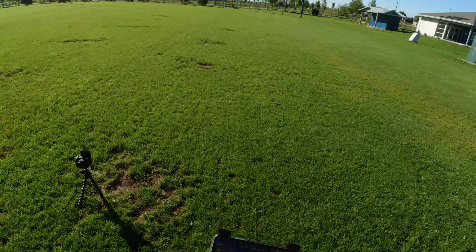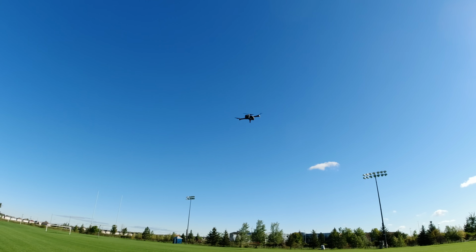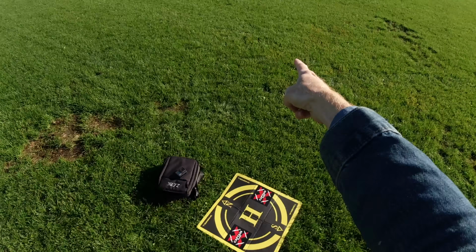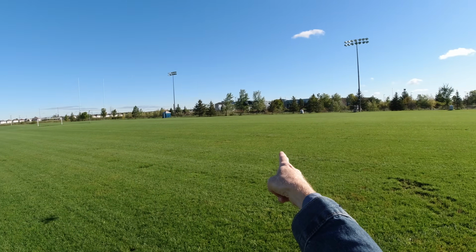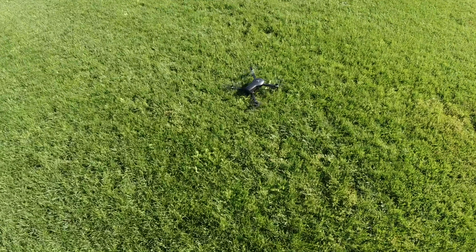And it should be coming down. Come on down. There she be. She's coming down, coming down. Where's it gonna land? So the landing pad is right here, and it's over there. So let's go check it out. Coming down, coming down. There we go.